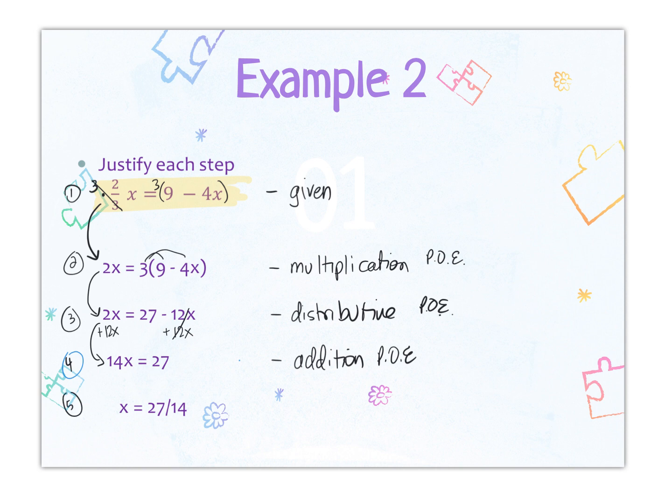And then I notice in this last step, to get from here to here, they divided both sides by 14. That means they did the division property of equality. And that's it. We got to the answer, and I justified the steps every single time. So that's pretty much how we do a proof. We go from one thing to the next to prove our point, and we explain what process we did to get there, or what theorem or postulate or definition or property allows us to make that decision. What allowed us to multiply 3 times 9 minus 3 times 4x? What told us that would be okay to do? We're going to get really good at it, and it's a great place to start with algebra because algebra is easy for you at this point.